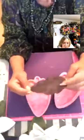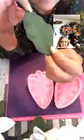So I imprinted on the brown part, and very little on the green part, but you still see the imprint. Do you see it? I can put it upside down and do it again. No, I better not. I'll leave it like that. So let me try another one.